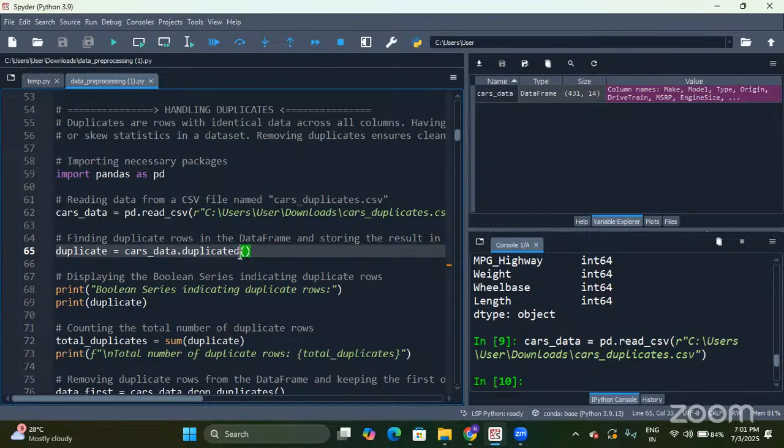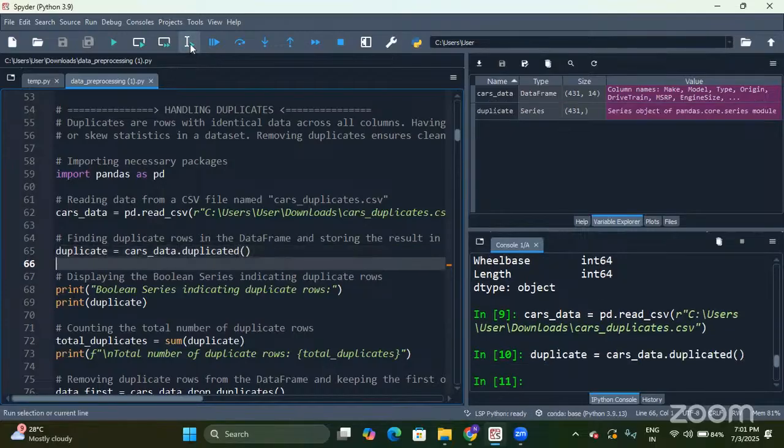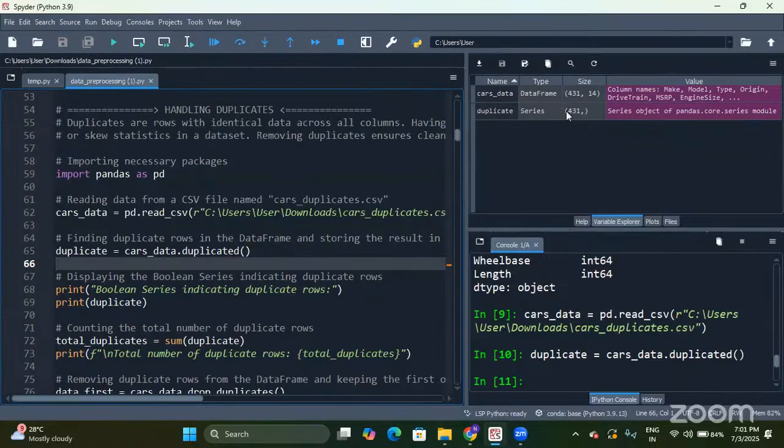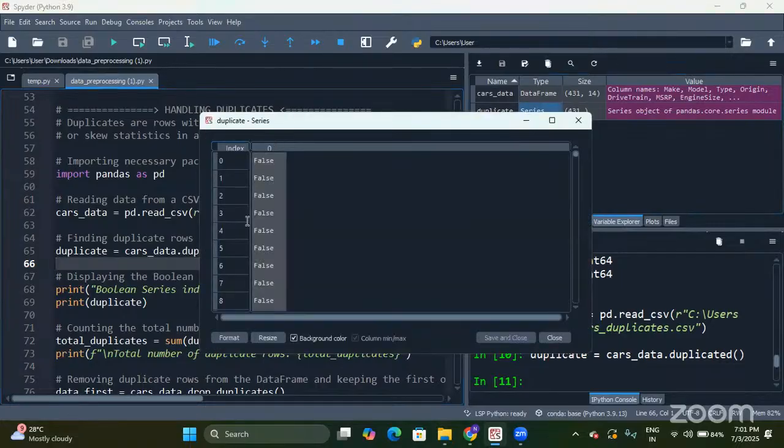Right? So let me execute line number 65. The results got stored in duplicate variable. You see here, duplicate is a series and what is the size? 431 rows. But do you see columns? By default, series means one column.